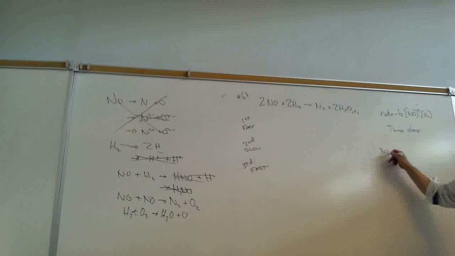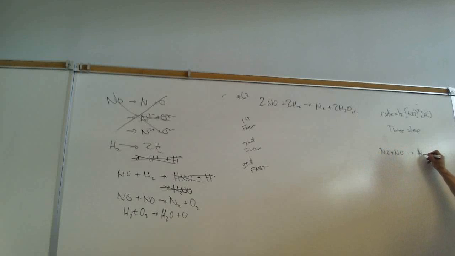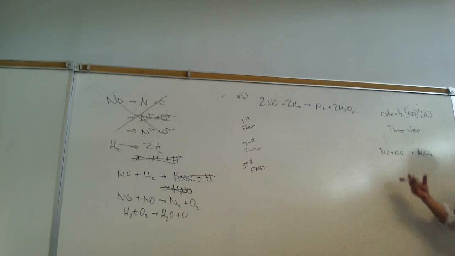Well, NO plus NO might yield N2O2. There are a whole bunch of different oxides of nitrogen, like nitrous oxide, N2O, nitric oxide, NO, nitrogen dioxide. Hold on, so this is dinitrogen dioxide. There's also dinitrogen tetroxide. So this might happen fast. Two NOs combined, you just got to link them together, break some bonds, form some bonds.